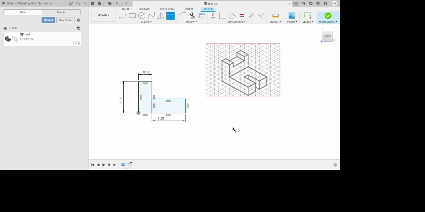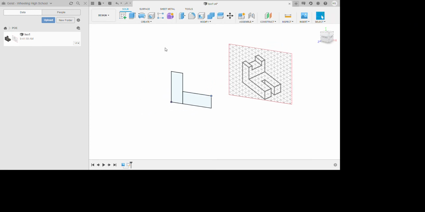Now, how tall is this little shape here? This is 2 squares tall, so 2 times 0.25. All right, so now I've got the shape. Notice how it's all black. That means it's fully constrained and all the sizes and all the dimensions are there. If I press escape and try to grab it, nothing moves, so that's good. If nothing moves, that means I can finish my sketch and I can extrude it.